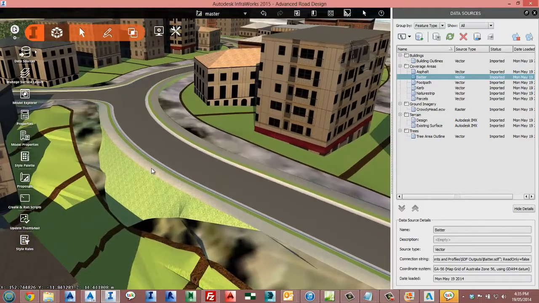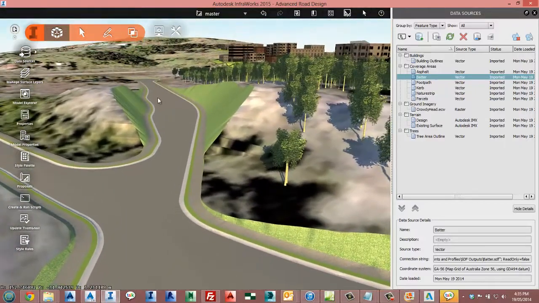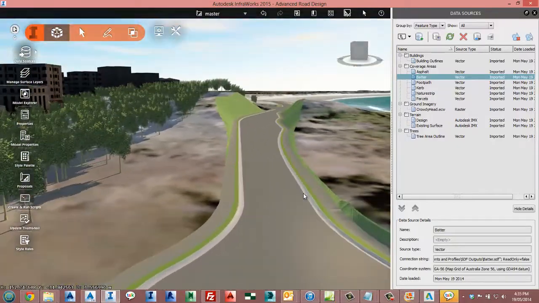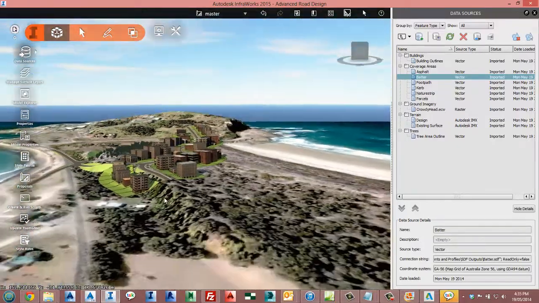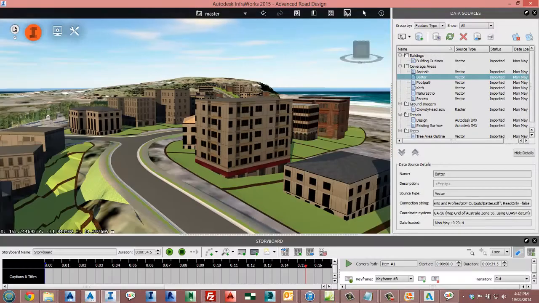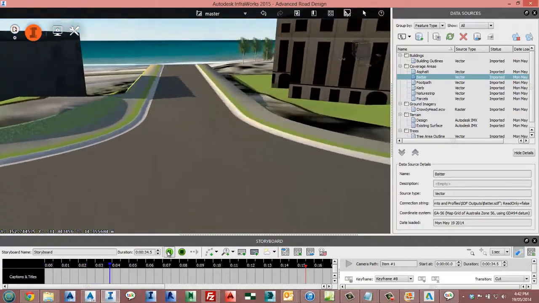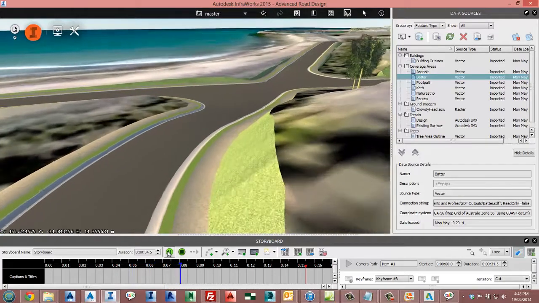So what you can see now is that the full Advanced Road Design model has now been moved across into Infraworks, and you can now from here create still shots, check shadow casting, and also create animations via the storyboard tools inside of Infraworks. And we're going to run a storyboard now just so you can see a visualization down through this design. That visualization can very easily be exported out to AVI and otherwise shared with your stakeholders.